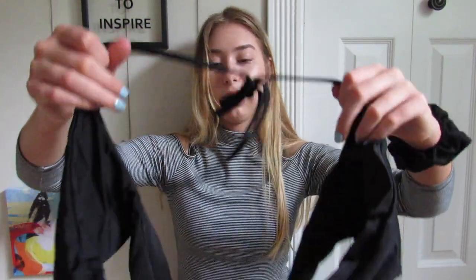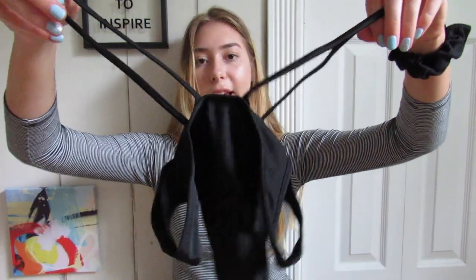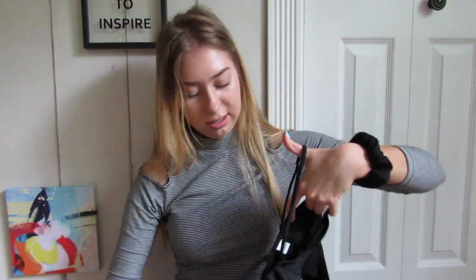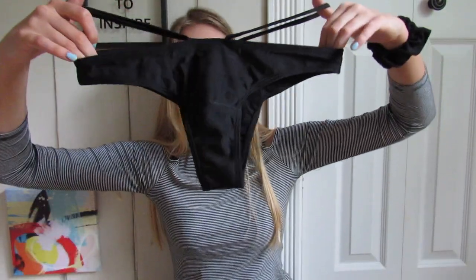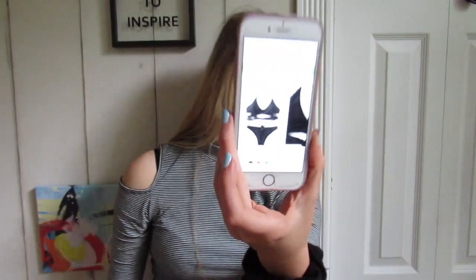This next one is my basic one — I just wanted a plain one in case the others didn't work out. It's one of those wraparound ones, so it looks confusing right now, but it comes with strings on the sides so you can wear it and it has a little extra detail to it. It's just black, and this is one of the cheapest ones — only $8 because it's on sale. I don't have anything like it so I went for it.